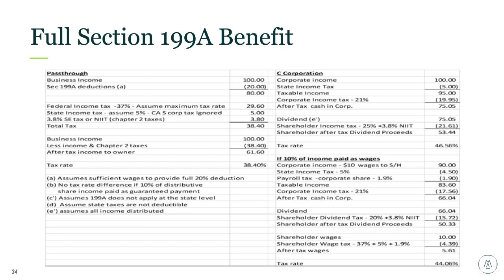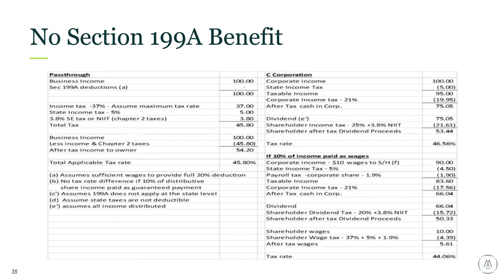So how does that change if we move into the environment where the pass-through is not eligible for a 199A 20% deduction? Well, we're all of a sudden applying the same levels of income, same income tax rates, what do we come up with? Well, you notice these corporate and flow-through tax rates are very, very comparable. There is no significant difference between the two. They've essentially closed the gap.